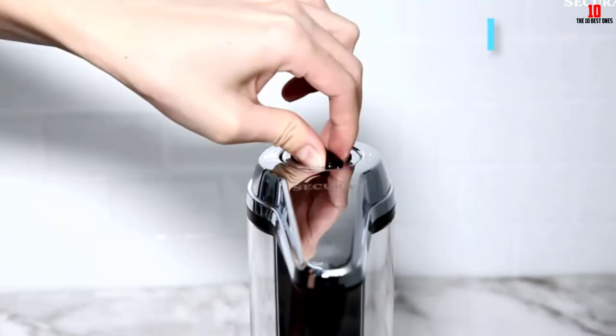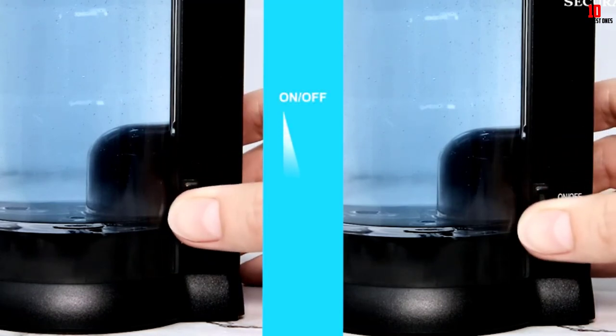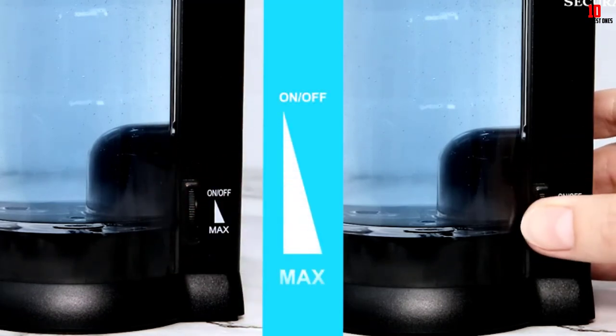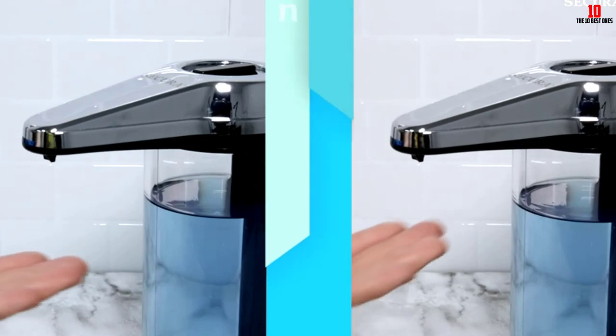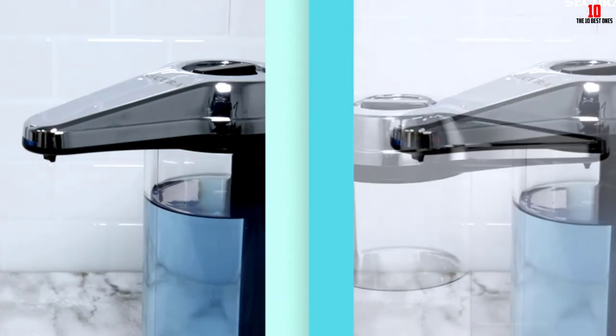Its black finish complements as well as coordinates with the existing kitchen appliances. No more worries about color clashing when you enjoy a safe soap dispensing. This accessory has an infrared sensor for a fast hand detection up to 2.75 inches.